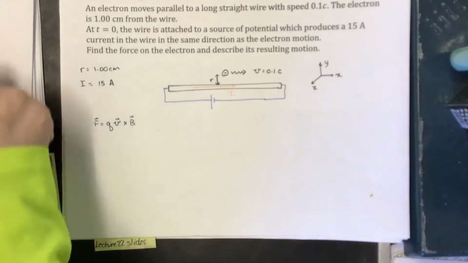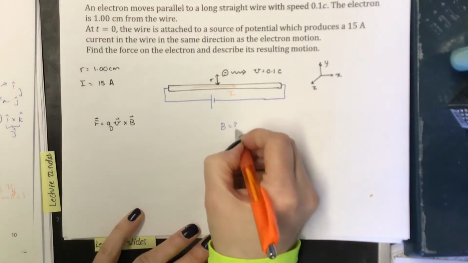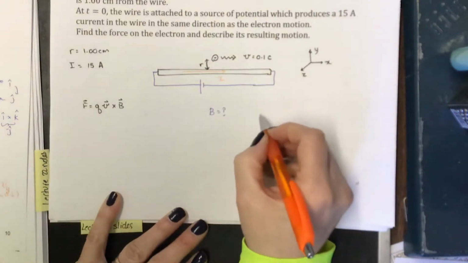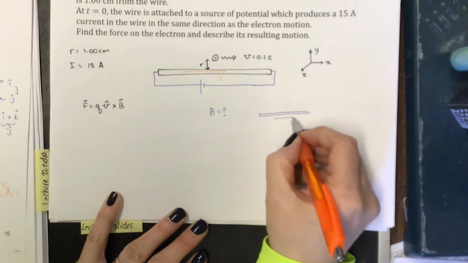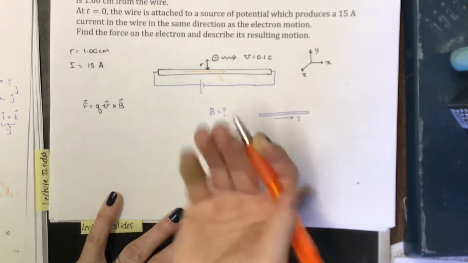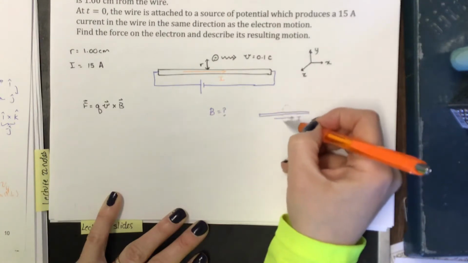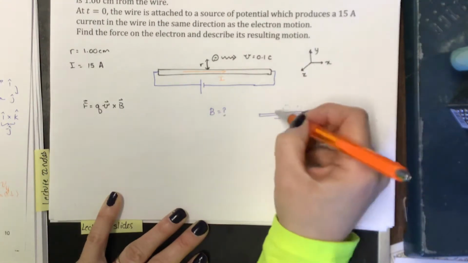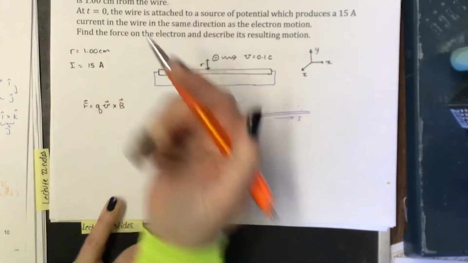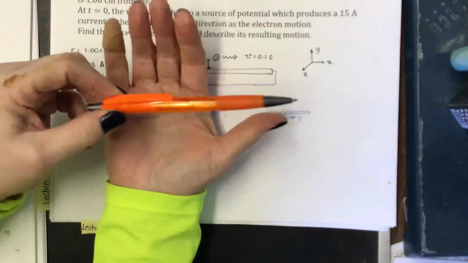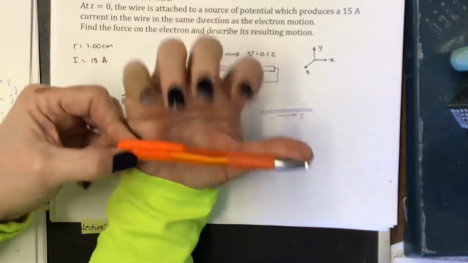So B equals, and we're trying to find the magnetic field at the electron. So here's our wire, and it's got the current that's flowing to the right. We know that the magnetic field makes big circles around the wire, kind of something like this. We can find the orientation of those circles using our right-hand rule. Our thumb goes with the current. So if this is our wire with the current going this way, we put our thumb with the current, and we see that the circles come around behind and down in the front. So up in the back, down in the front.